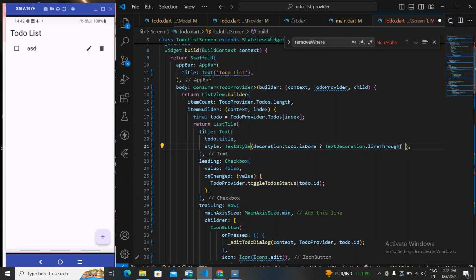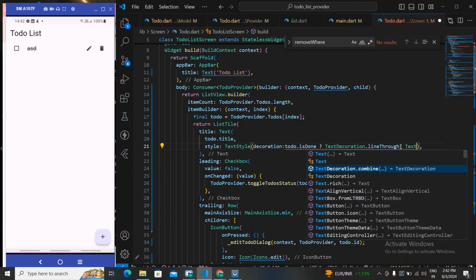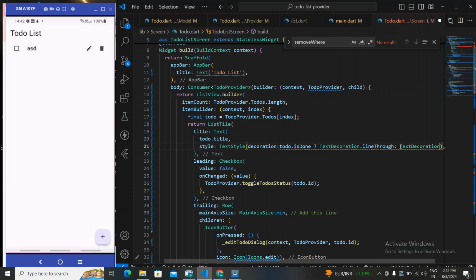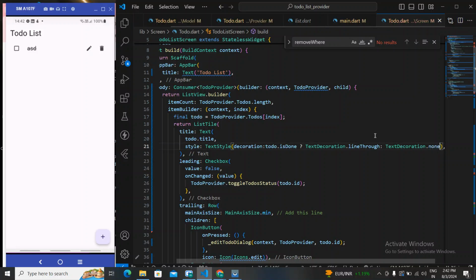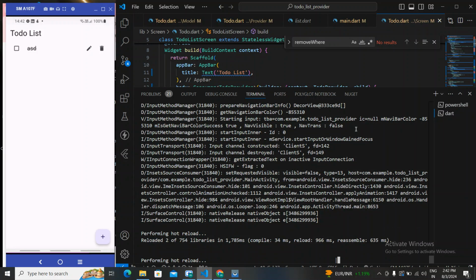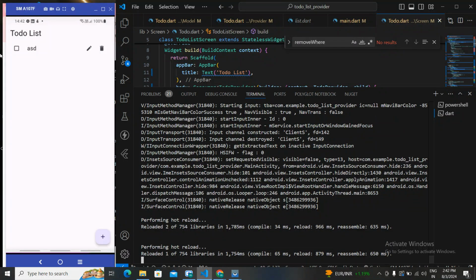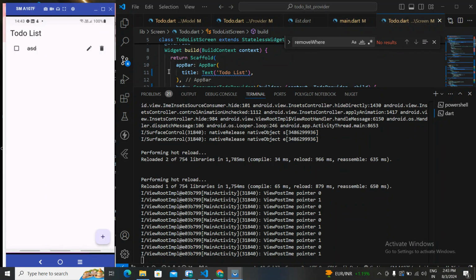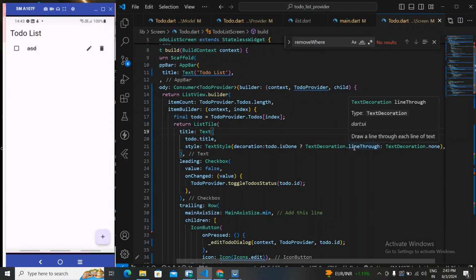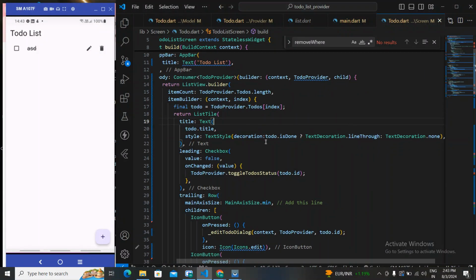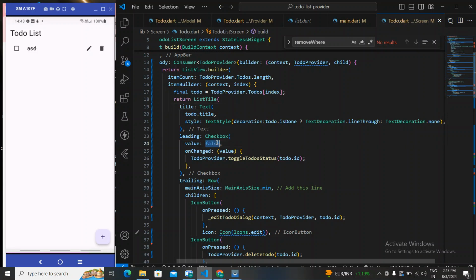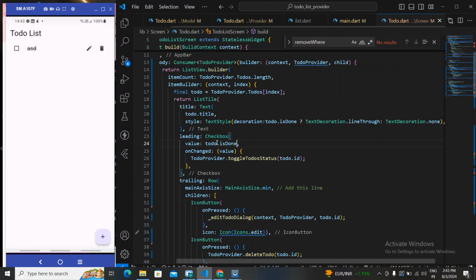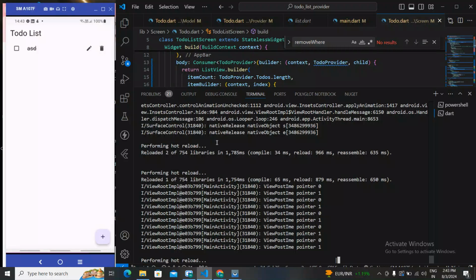If it is not, then it will show the text decoration dot none. Let's refresh this thing. It is working, but the checkbox is not showing true or false. Since we already have passed the to do is done, let's refresh this thing.